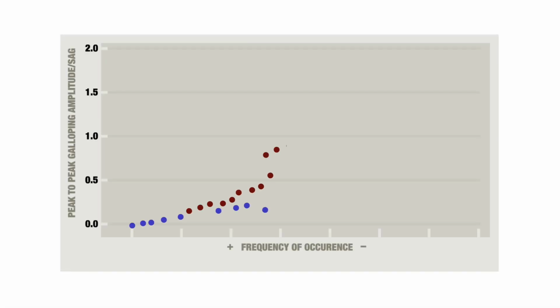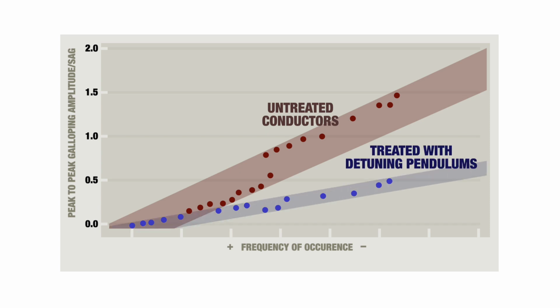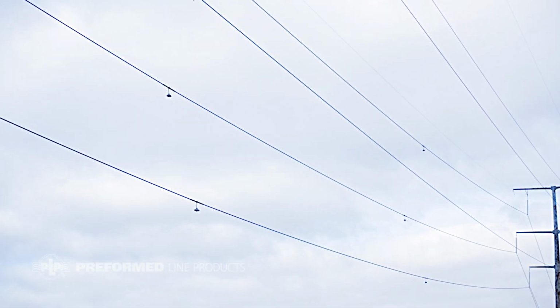Extensive field studies have proven that this effectively cuts down the number of galloping events that occur and drastically reduces the amplitude of motion when they do happen, preventing damage to the line. Since it was first introduced in the 1970s, the detuning pendulum has been installed on over 40 transmission lines worldwide, giving it a long track record of success.